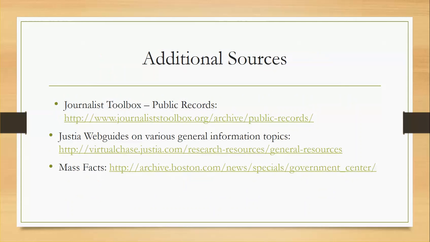So the final source I wanted to mention is this Journalist Toolbox. It's, again, just a web guide, so a list of other sources, topics like how to submit a FOIA request for information. So this is geared towards journalists, of course, but sometimes attorneys are asked to do a similar type of investigative research about clients or witnesses that are involved in a particular matter or case that they're working on.